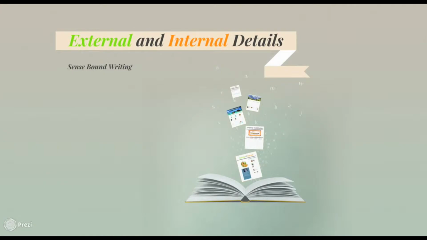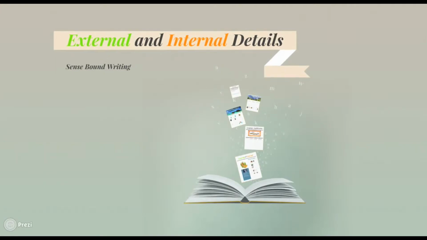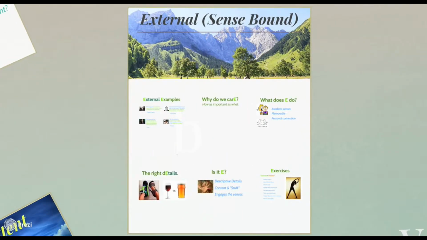Alright, now we're going to talk about why you should care about external details and how to identify them. Is there a lyric you know that pulls you into a specific vivid place in your mind? Maybe you see Lorde in a trashed hotel room with bloodstains and ball gowns, or maybe you can taste the bubblegum tongue that John Mayer sings about in Body is a Wonderland. Whatever the lyric is that does it for you, chances are pretty strong that they're using external details, sense-bound writing.